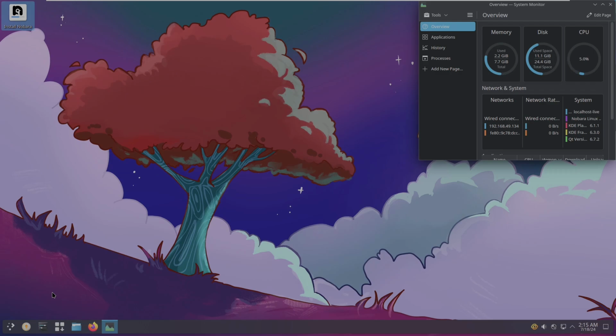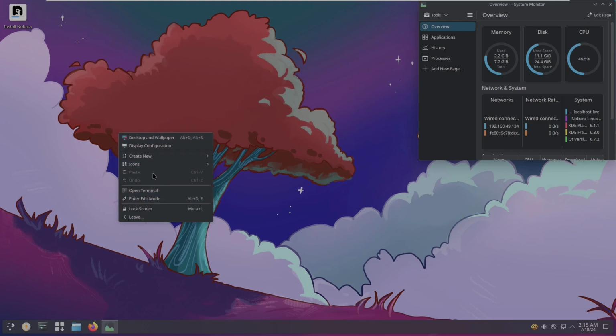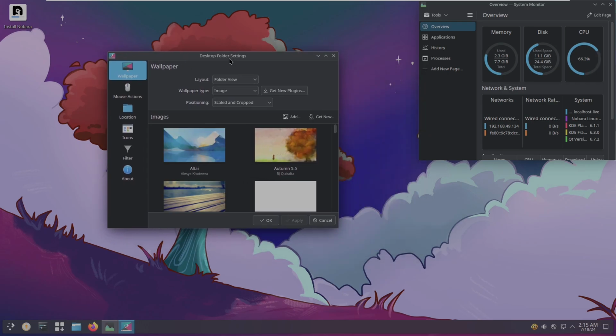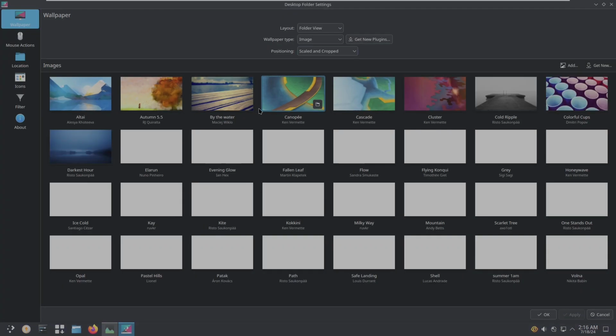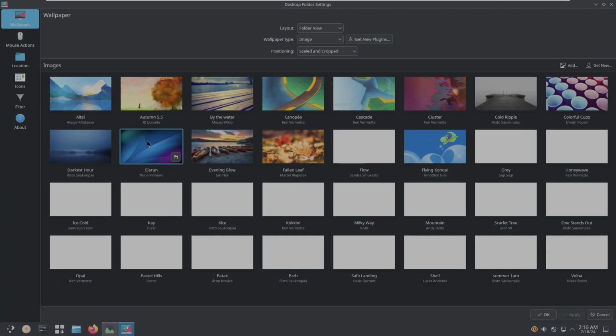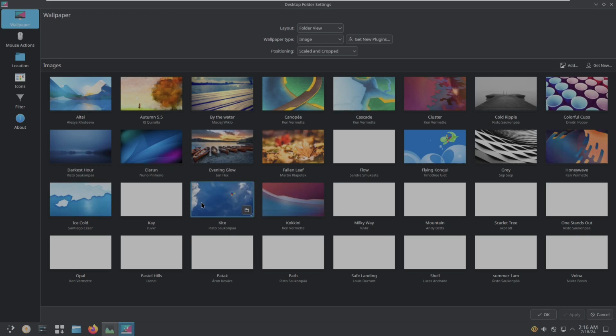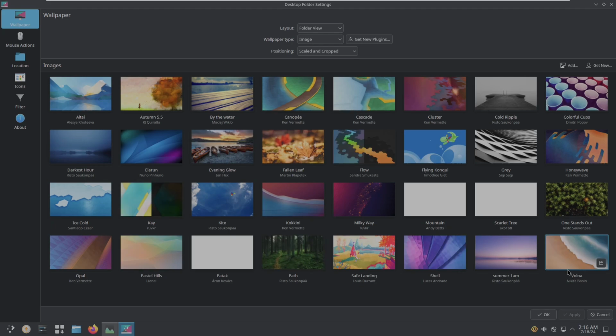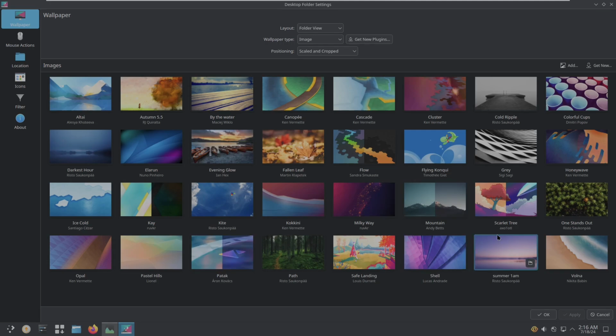So let's check some of the features. We pretty much covered everything. Let me check the desktop backgrounds, and then we're going to do a stress test. These are all the wallpapers you get from the Nobara project, or the Nobara 40 KDE Plasma desktop environment. You pretty much got all the wallpapers from KDE Plasma itself. I don't know what wallpapers were added by Nobara. I think the Woha one should be added by the Nobara project, I guess. No, everything is from KDE Plasma. There is nothing added from the Nobara project.